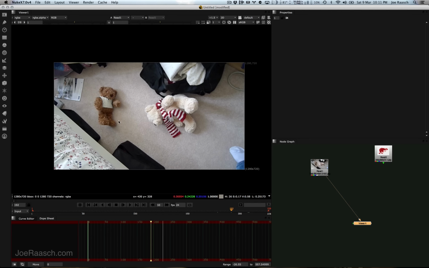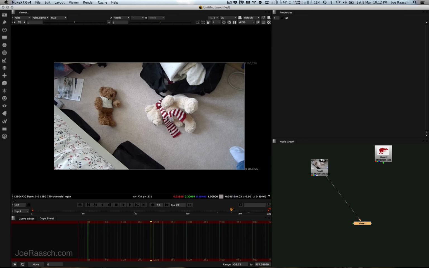So I would really highly recommend, if you're a compositor, that you learn 3D camera tracking on your own, and that you're able to use whatever software package your studio uses, whether it's SynthEyes or PFTrack or 3D Equalizer. I really, really highly recommend that, so that you can jump on a box, or maybe get a license put on your machine, so that you can just jump in and track a shot if you need to.